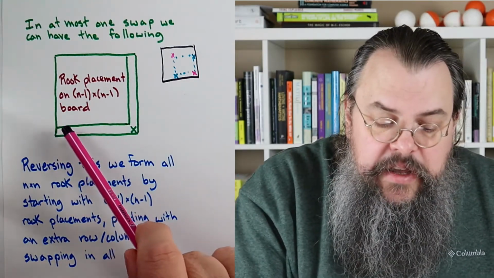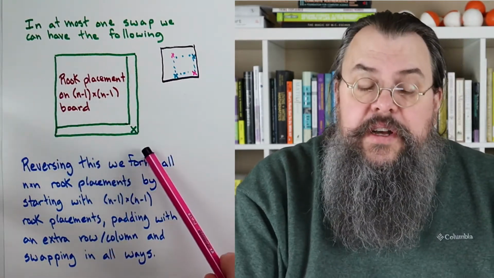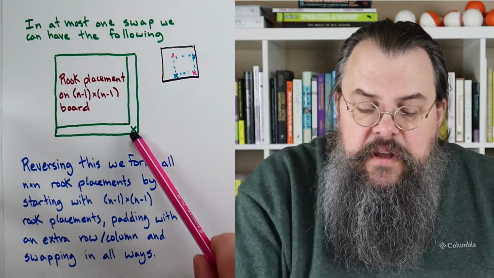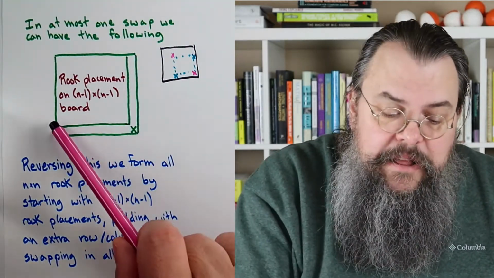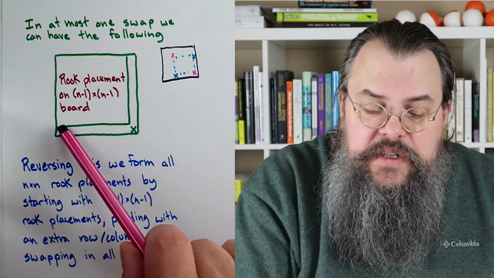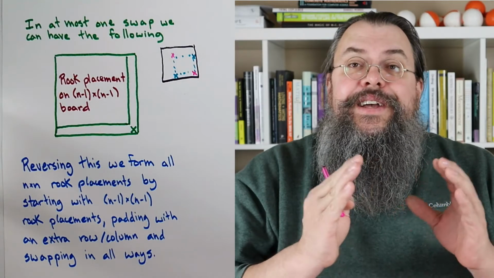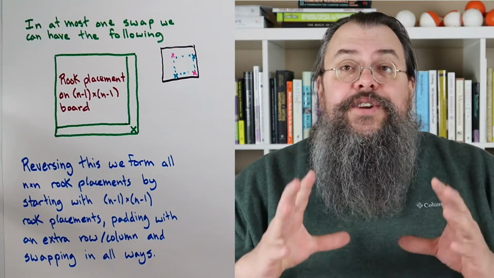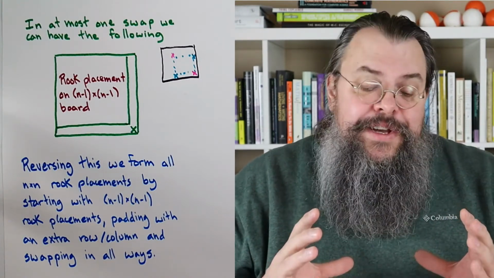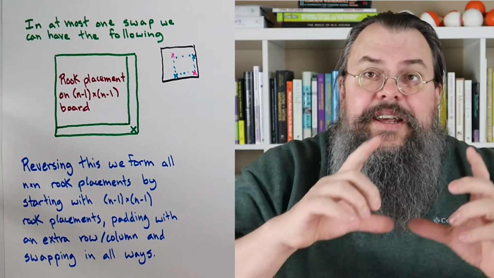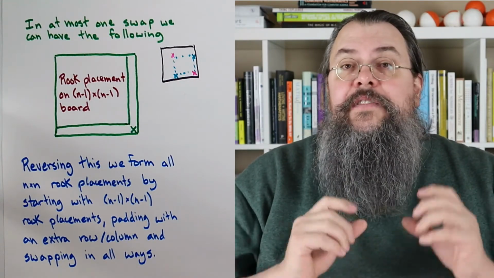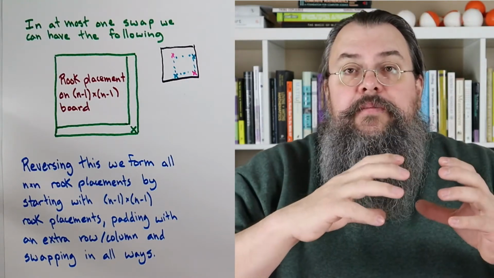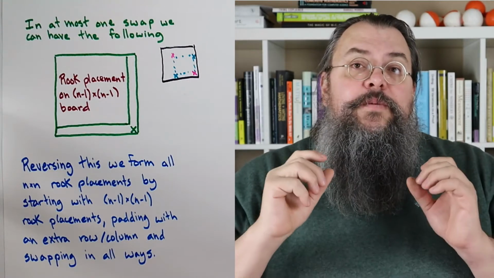Now, what's the nice thing here? Well, the nice thing here is, look, if I have an n by n board, and I say down here I have this one rook that takes care of the last row and last column, then what's left up here is a smaller board, an n-1 by n-1 board. Okay, well that's good. That's actually fantastic for us because it says, oh, I can get down to a previous case. In fact, that's the key idea. I can reduce down to a previous case. But we're going to reverse it and say, okay, so what does that mean?